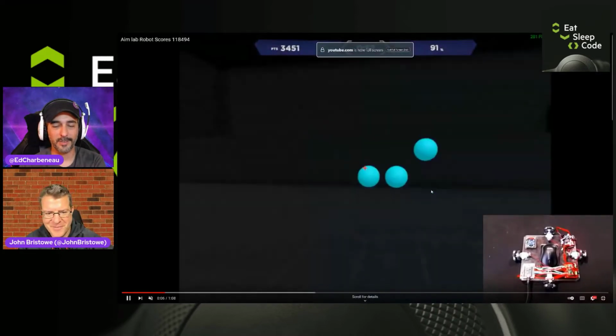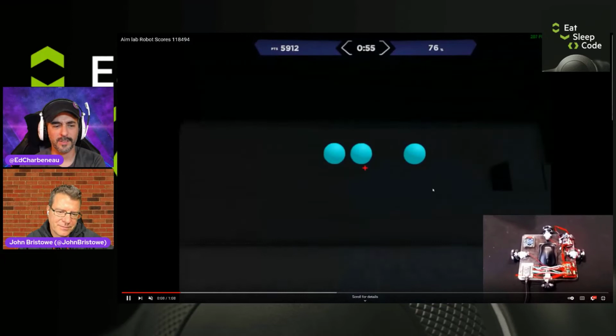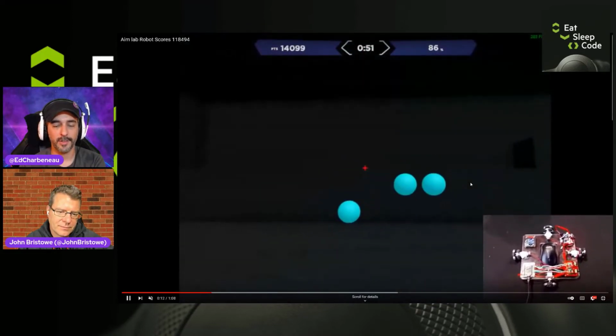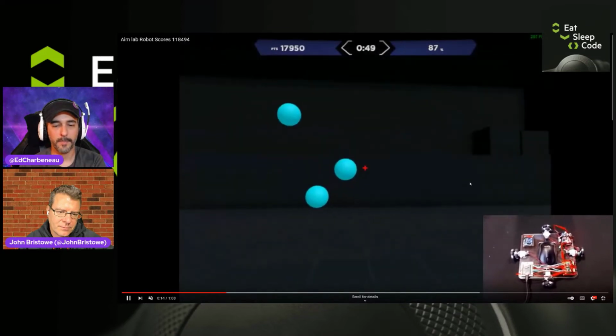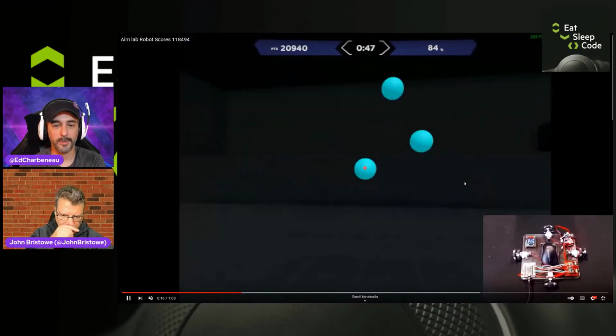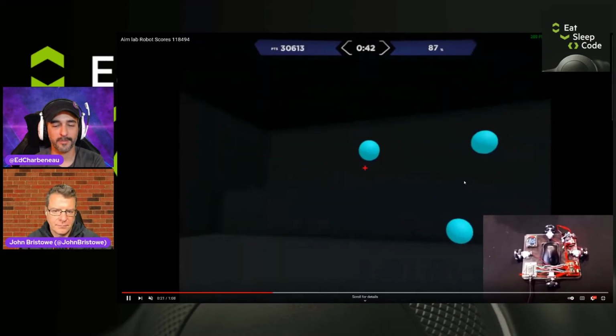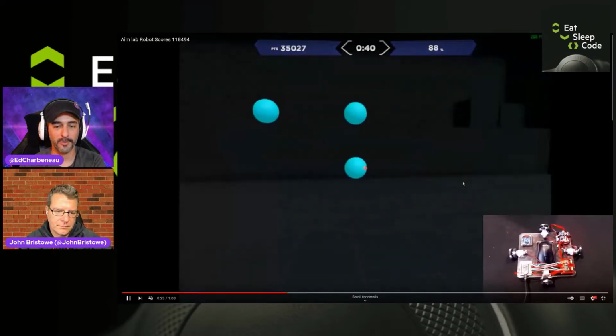So this thing is looking at the screen. This is a kind of pseudo meta game called Aim Lab, and basically all you do is shoot the balls, and it's supposed to increase your efficiency in first person shooter games.